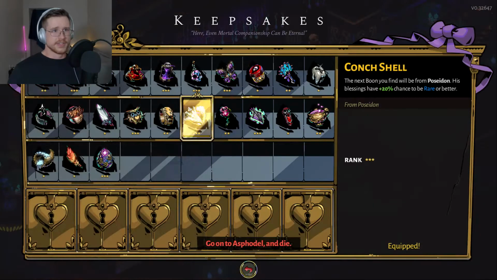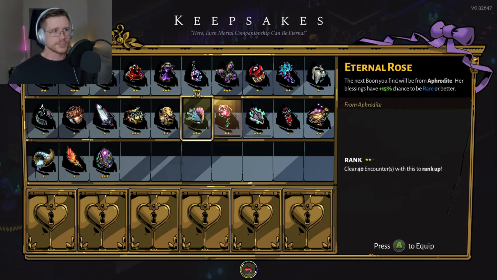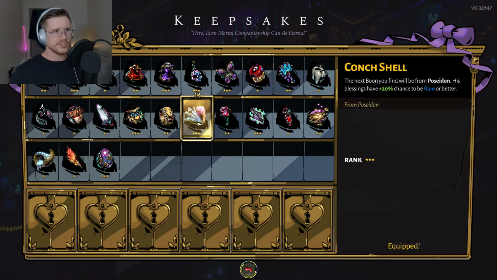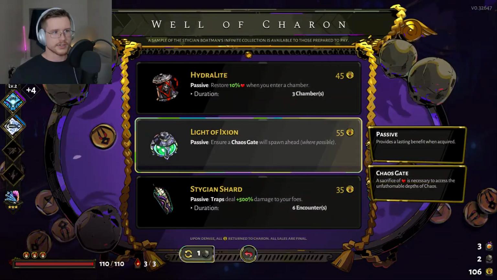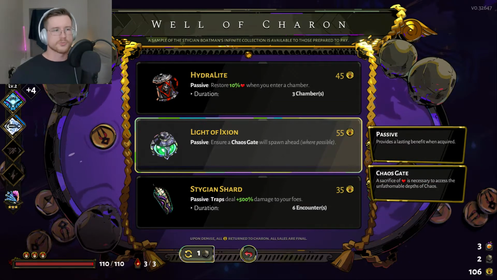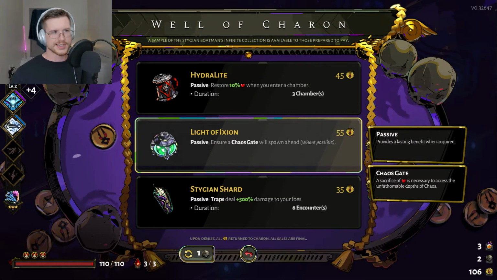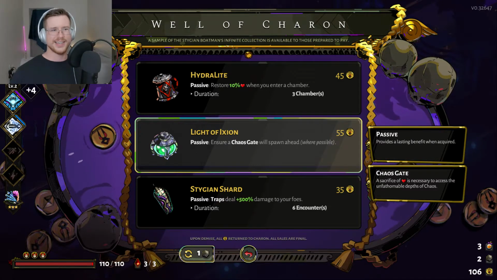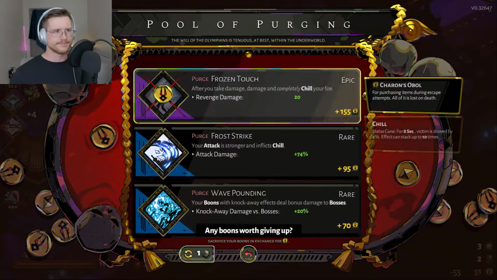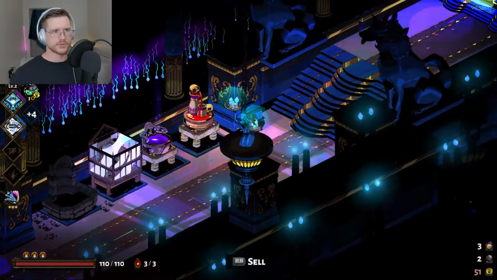Yeah, I'm gonna go up to Asphodel and die. So we've got a lot of Demeter boons here, so I'm actually gonna hold on to the conch shell, I think. Not too worried about taking any boosts. So yeah, I'm pretty happy with that so far. Chaos Gate ahead. We could try and roll for a good Chaos Gate again. So let's do it. Nothing there I want to get rid of.